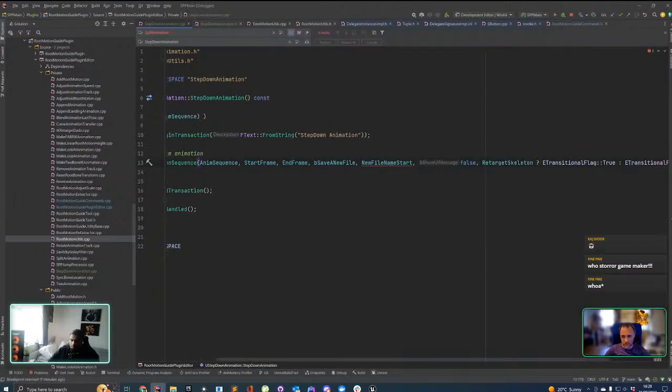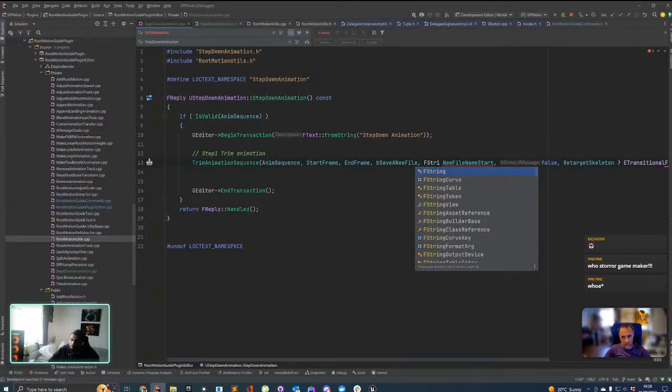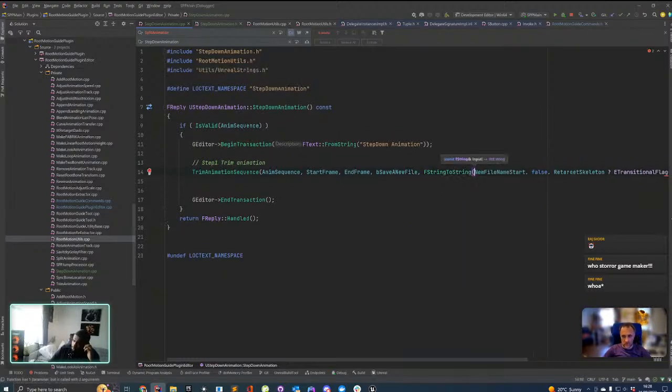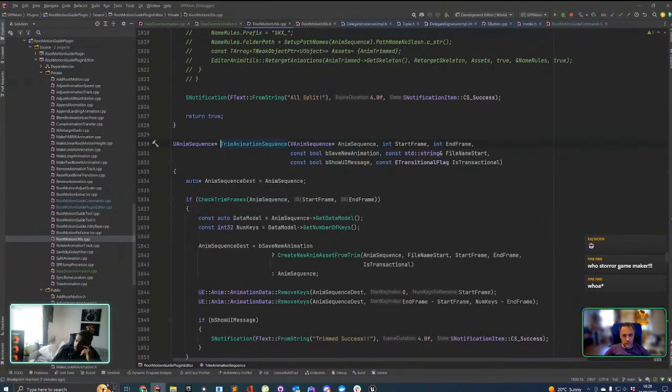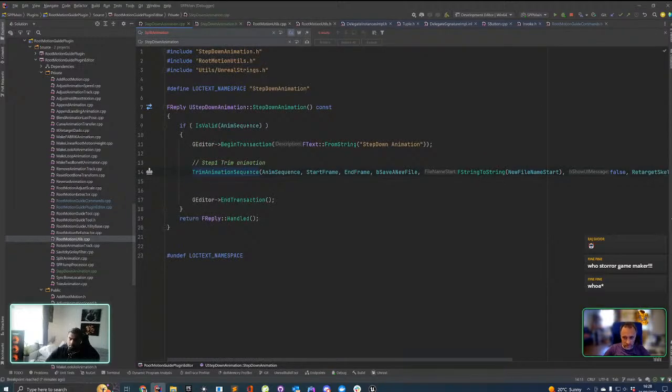So this stores, and then, trim animation sequence, not showing the UI message, and then this transaction on here. Okay, I'll check on that.